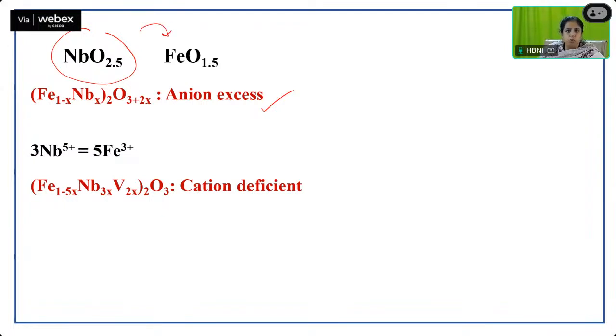Please go through it when you go back today. It's a little complicated example, but also very easy. Once you understand this, you'll be able to write the nominal formula for such solid solutions. Okay. So with this, I'll wind up here. And in the next class, we will do the rest of this and the phase transitions, a little bit of phase transition. That is an interesting part.